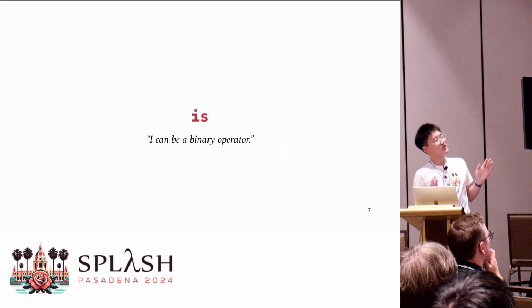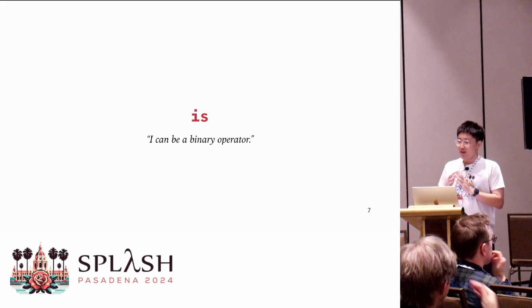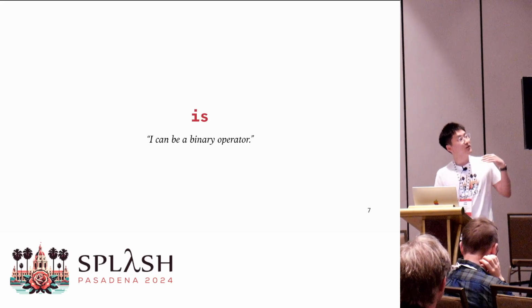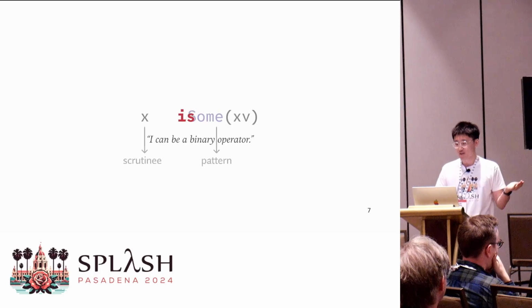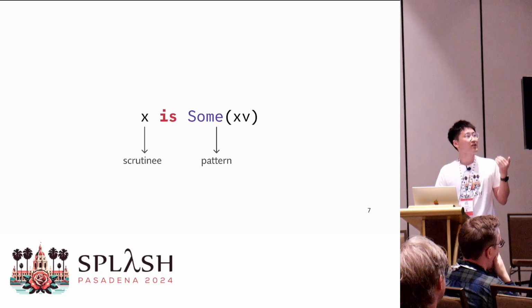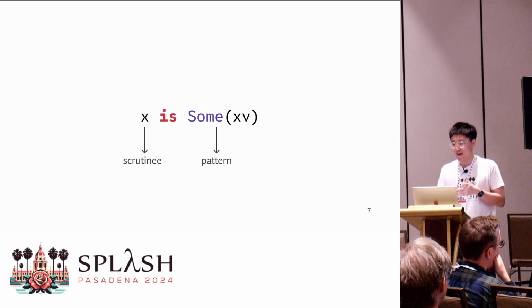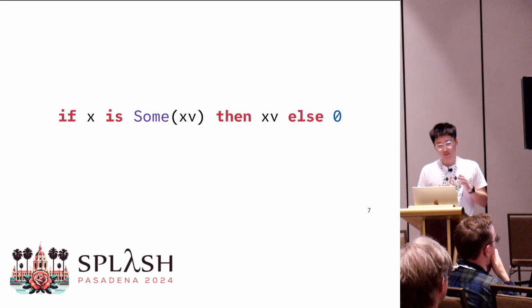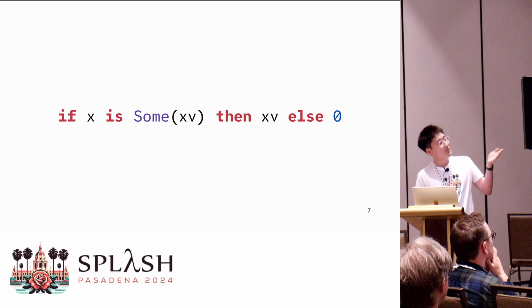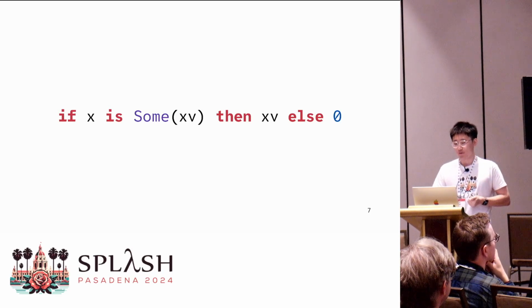That's not the full picture of the UCS. In UCS, the is operator isn't limited to being used against multiple patterns. It can actually be a binary operator and used with just one pattern, acting more like a condition. This flexibility allows the is operator to serve as both pattern matching and a conditional.